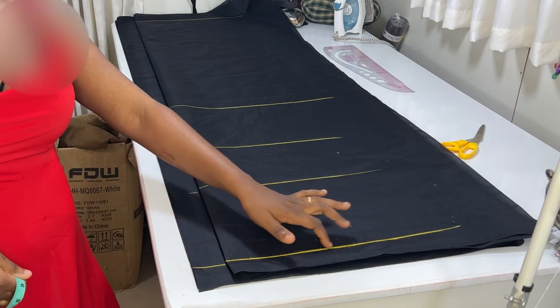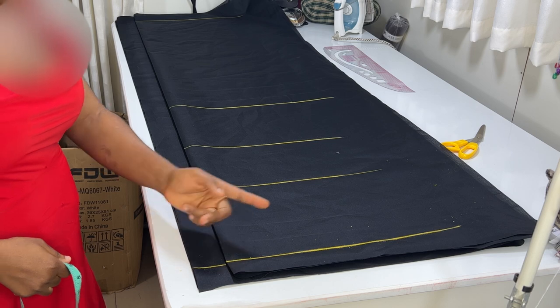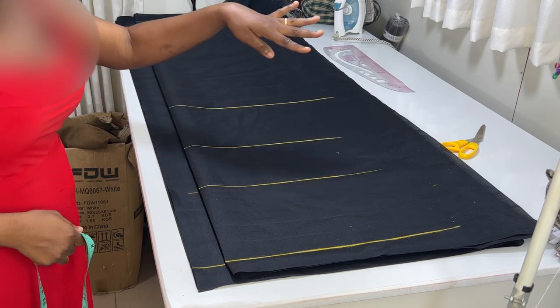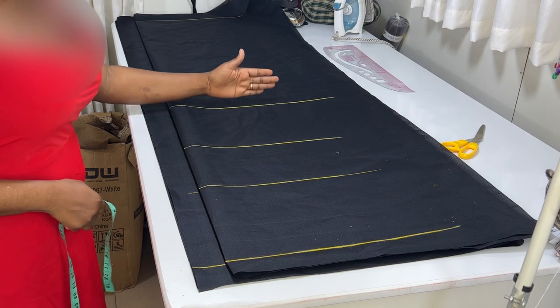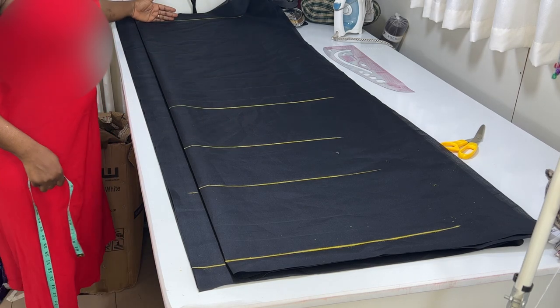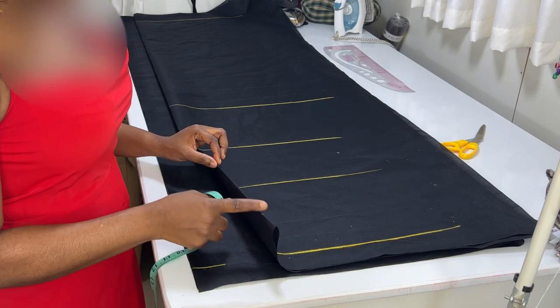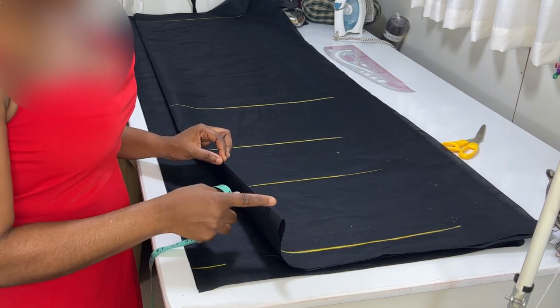Okay, so this is the guideline, which is going to serve as your shoulder. This is the armhole length, which is going to be your chest line. And this is the waist length, and this is the hip line. And of course, we have the length of our gown here. Your circumference measurement will start from this folded edge.